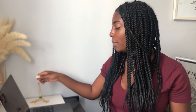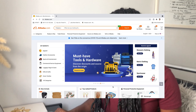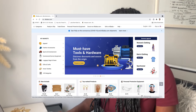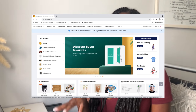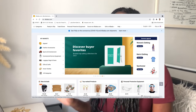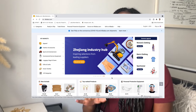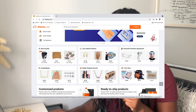And I'm gonna actually show you guys. I'm gonna flip over my screen that way you can see with me how I'm able to come up with new ideas as well. You'll see the home page of Alibaba, you'll see the search bar, some of the header images, and if you scroll down you'll see women's clothing, men's, you'll see different categories. As you know, Alibaba.com has about 40 categories ranging from apparel to beauty to skincare to electronics, different things.